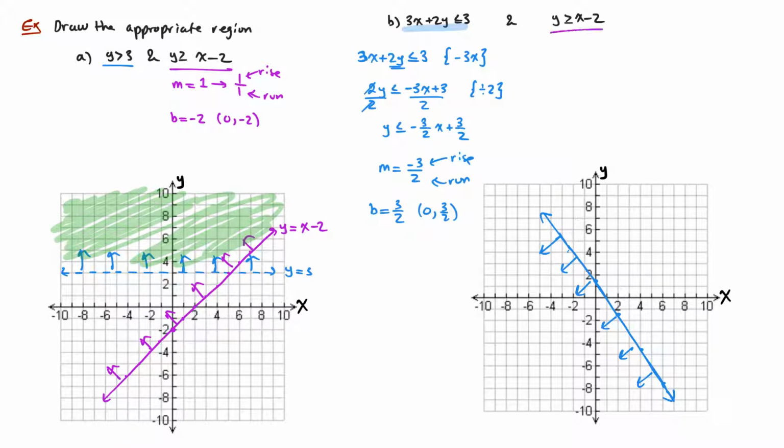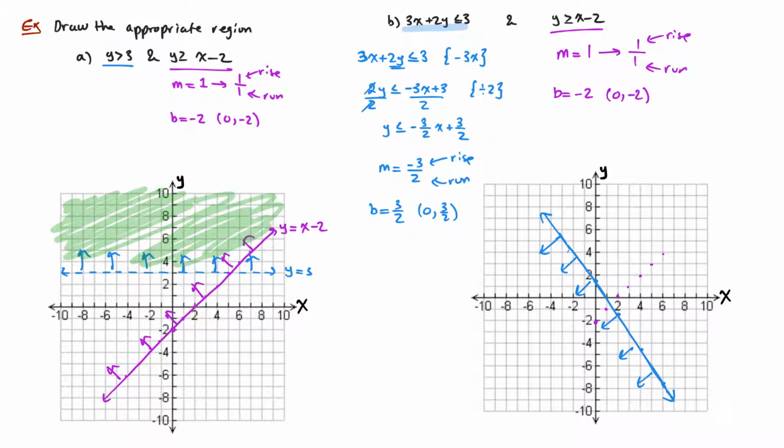Now, for the second one over here, I have y is larger or equal to x minus 2. This one is nice because it's already given to me in terms of y equals mx plus b, so I can just find my slope as 1 because that's the coefficient of x. This is the same as 1 over 1, meaning my rise is 1 and my run is 1, and my b value is -2. It's actually identical to the last question. So that means it goes through the point 0, -2. So I will start at 0, -2, and I will rise by 1 and run by 1.